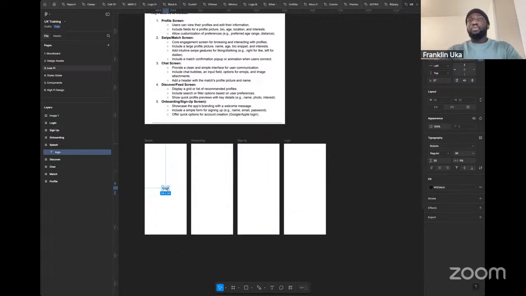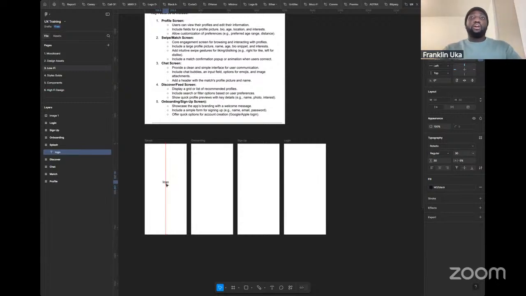So you don't have to worry about styling when you are sketching. That's the good part about sketching. You should be able to do rapid prototyping, rapid sketching. You should be able to put your concepts down before you do the actual design, so that you're able to get past that ideation stage fast enough. And then you're able to get to the actual design.